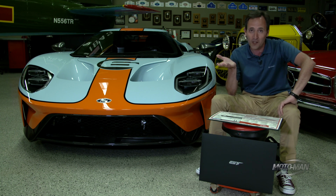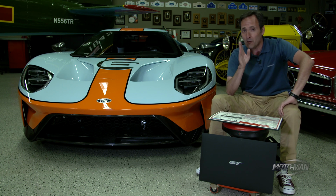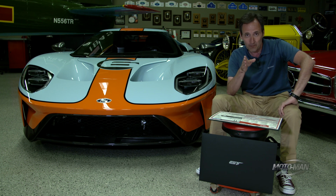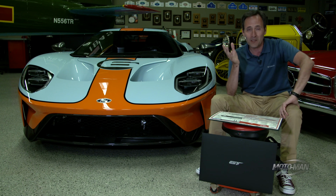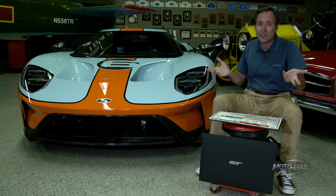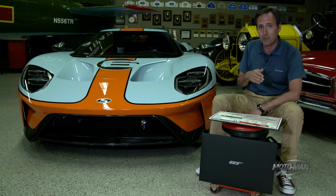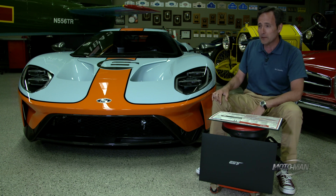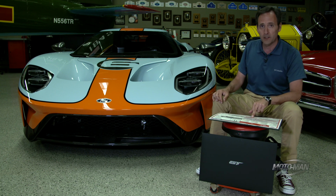Now fast forward to 2020, those cars that were $140 grand that couldn't sell with the baby blue, they're worth $400,000 today. Now, it's all about low miles with those things, so this is a low mileage car. But if it were one of those red cars with the white stripes or the gray car with no stripes, that would be worth a measly $275,000. So there is going to be an ad here, we just don't know what it is. So again, put another way, this is a situation where the owner went into Galpin Ford, bought a brand new Ford, and unlike buying an Explorer where it goes down in value 30–40% the minute you drive it off the lot, this more than doubled the minute he drove it off the lot.